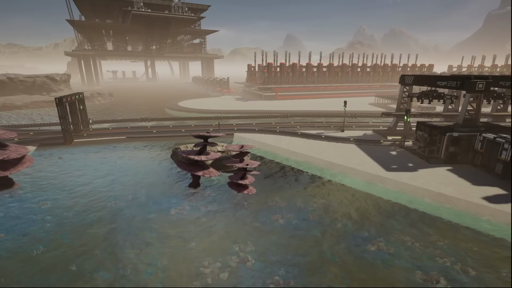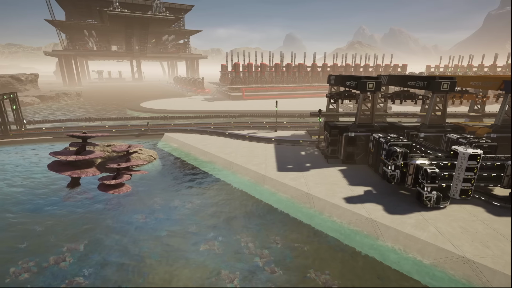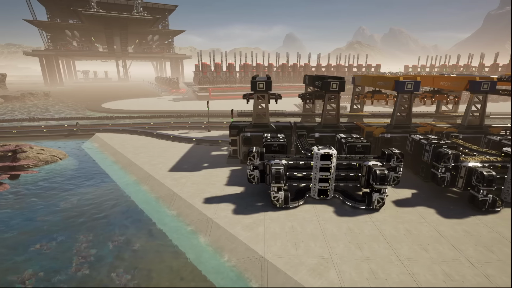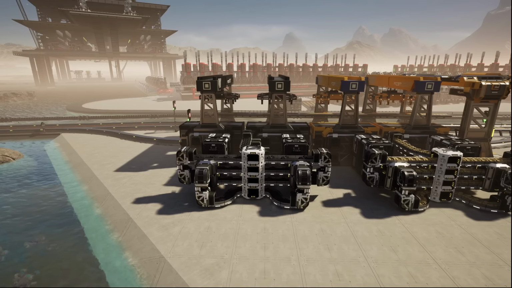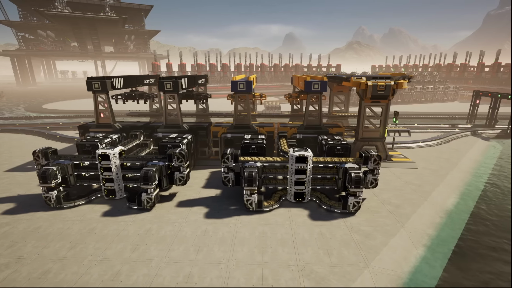In my last video, we talked about fail-safes that all of us should be using within our factories, and I mentioned the load balancer that you can see here for the outputs of trains, and a few of you asked for more on this. So today we're covering mergers and load balancers for trains specifically.